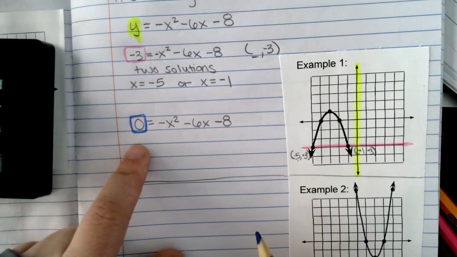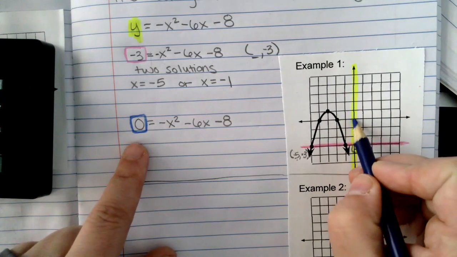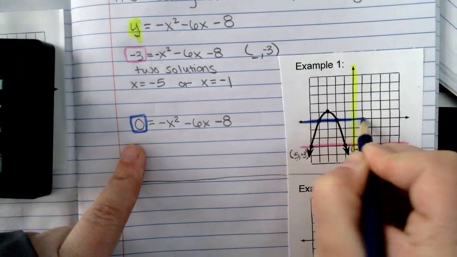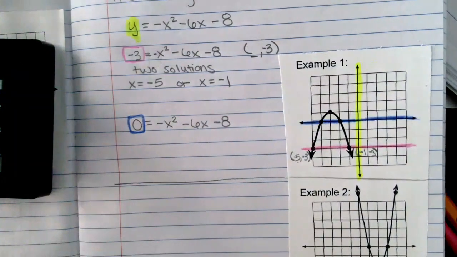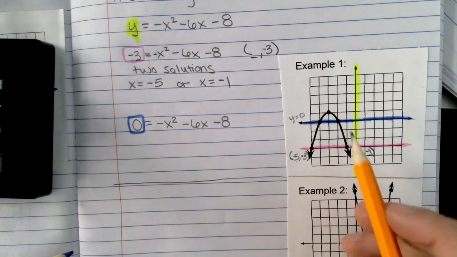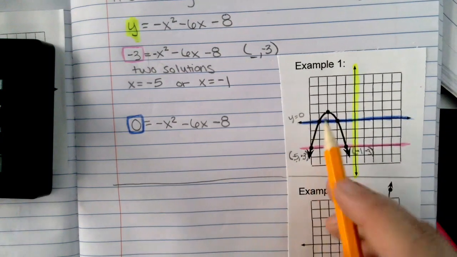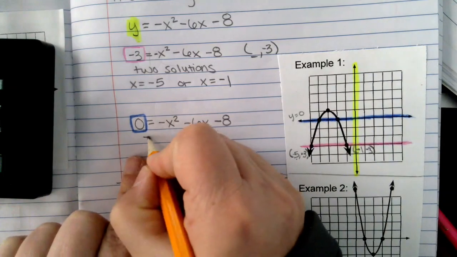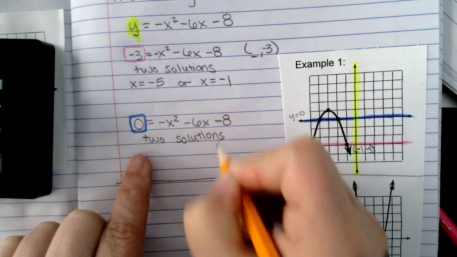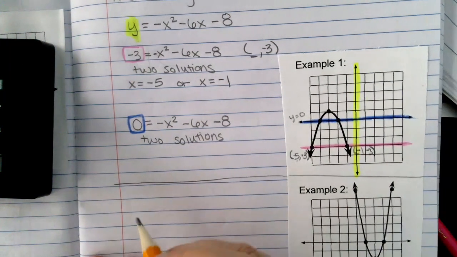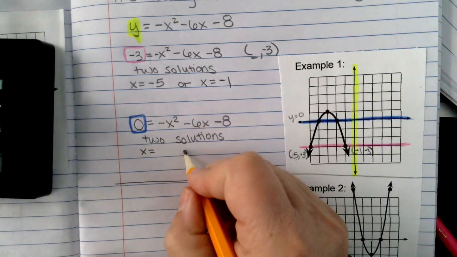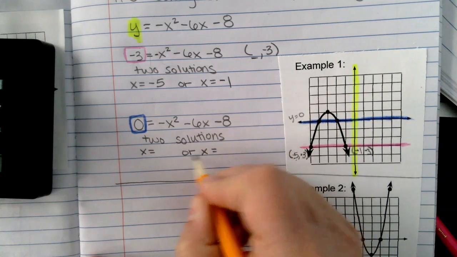Yeah, it's actually right at, do I move up or down for 0? Nope. So I'm just going to move across at that x-axis, actually. And that's where that 0 is. Okay, that's where y equals 0. How many times does that touch the graph? 2. 2 times. So there are going to be 2 solutions. When we solve an equation, we're looking for the answer for our x's. What are the inputs? And because there's 2 solutions, I'm going to write x equals, I'll leave a little space, or x equals. And I know I'm going to have 2 separate solutions here.